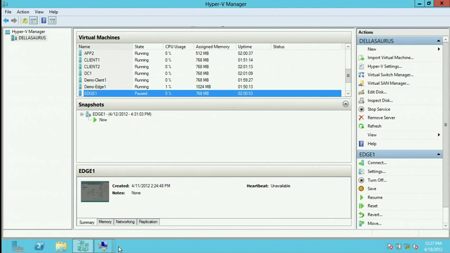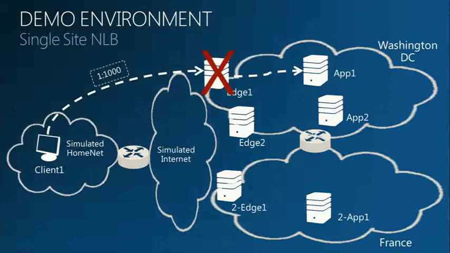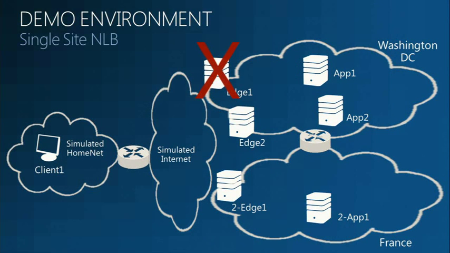Okay, we're going to flip over. I'm going to show you what should happen. I've basically simulated failure of edge 1. Edge 1 goes down. I'm going to lose my connectivity from my client through edge 1 to app 1. So instead, using network load balancing, which of course is configurable, it's going to take a few seconds, 30 seconds or so to fail over. I'm going to get a new connection to edge number 2 facilitated through NLB, and that's going to connect out to app 1. So you'll notice my prefix is going to change from 1:1000 to 1:1001. Let's flip over and see if that's actually happened yet.